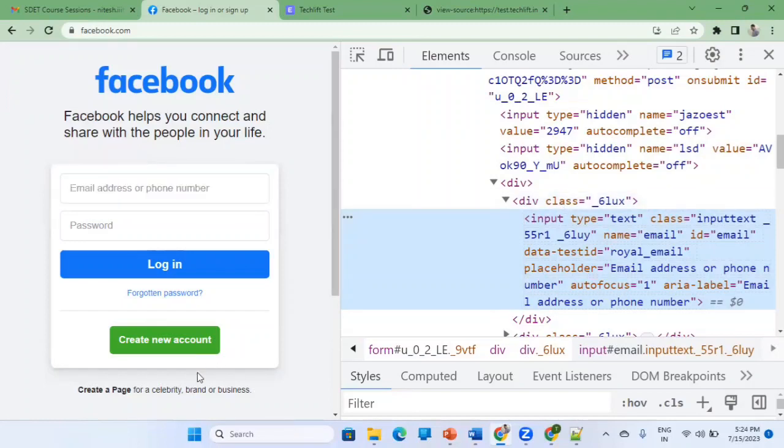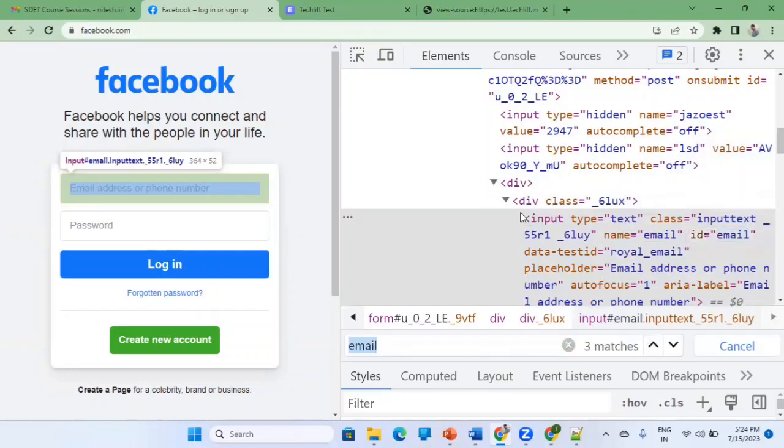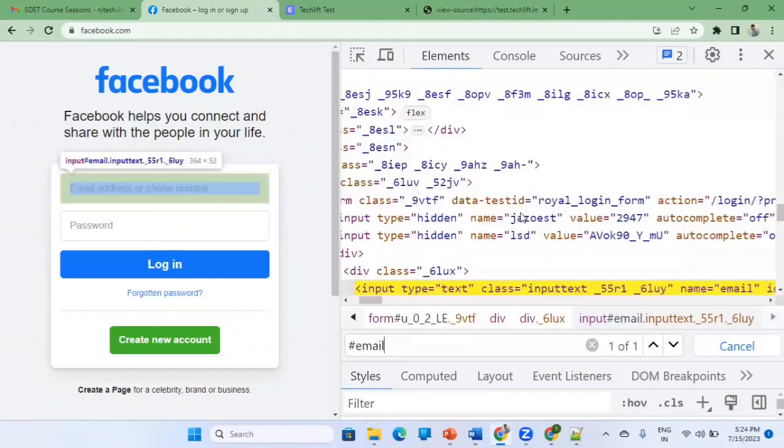So what is a unique thing then? A unique thing is something which is present at one place only in the whole HTML DOM. Okay. So for example, this ID is equal to email. If I want to check whether this is present uniquely in this particular DOM or not, you can press Control F here and type hash email. Okay. It's saying just one time it is present. Why am I writing hash? Because if you're searching for an ID, put hash. If you're searching for a class name, put dot. Okay. So it's one time.